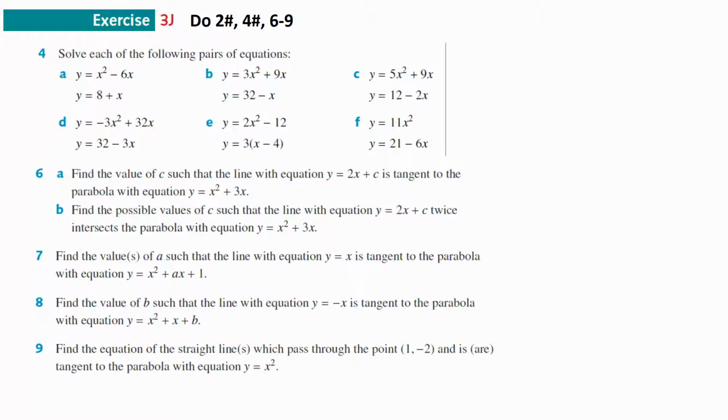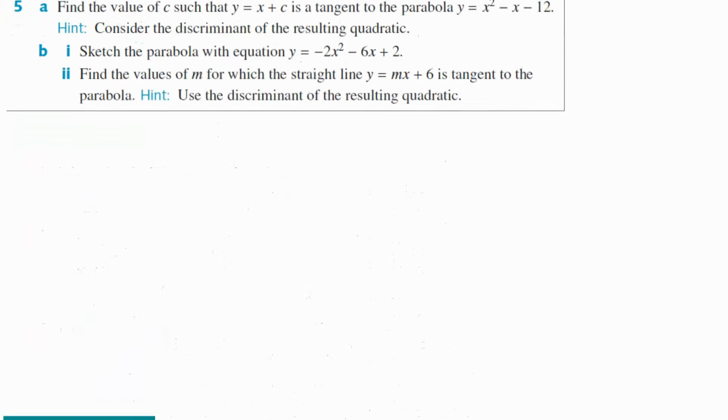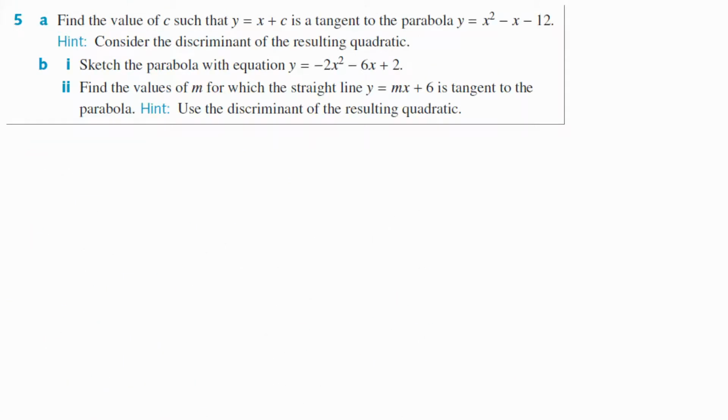Okay, this will practice you, especially these questions here, to really understand the tie-in, what the whole point of discriminants is for. So, do an example, and you can use this example to do the next few questions, okay? So I'm going to do 5, you're going to do 6 to 9. So let's have a look at this. It says, find the value of c.